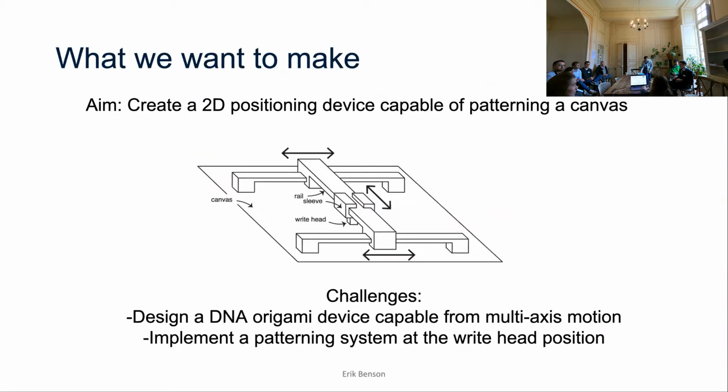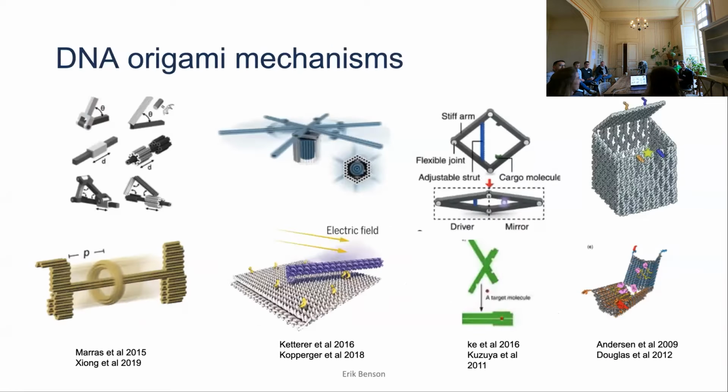Okay, I think I skipped this slide. I'm just saying there have been tons of different DNA origami mechanisms over the last decade. There have been simple switches and joints and rotary motors and cages that can open and close. And these things have been able to actuate in a bunch of different ways, for example, introduction of DNA strands, electric fields, magnetic fields, and also binding to interesting biological targets. So this is a relatively big field, I would say.